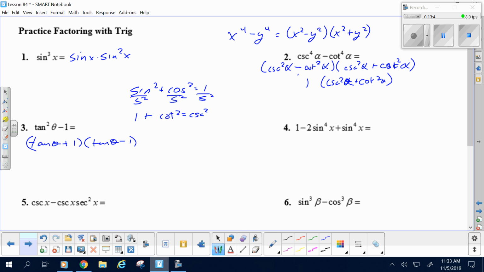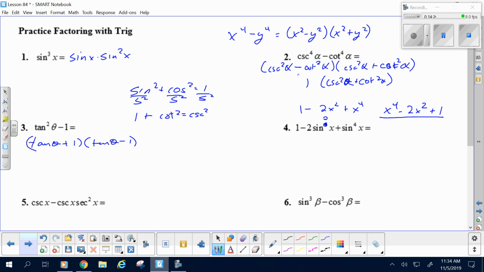How about this fourth one? It's a trinomial. Think 1 minus 2x squared plus x to the 4th, or x to the 4th minus 2x squared plus 1. Oh, is that what they wanted? I don't think that's what we wanted. I think that's meant to be squared. Change that to squared. I think that's what we want. Okay? So, what would you do?